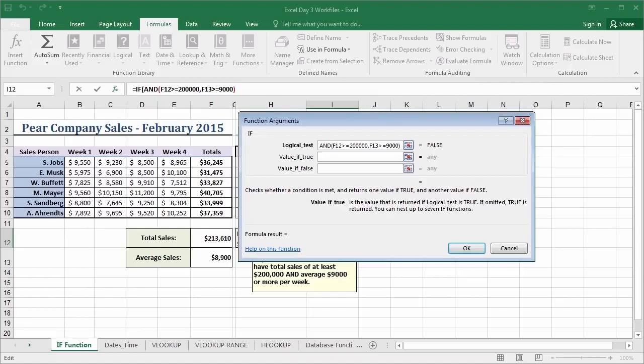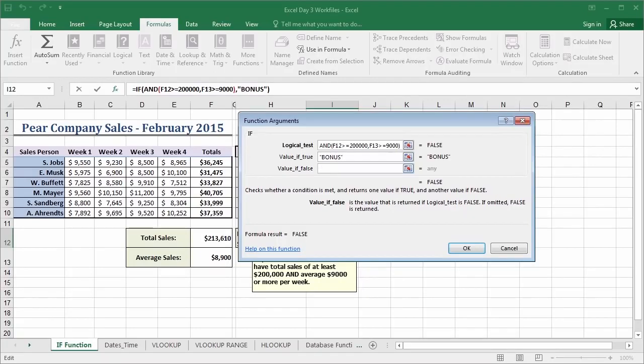And on top of that, because both conditions weren't met, the AND output is a false response. The only time AND will ever say true is if all conditions are met. Now what's our value of true going to be? Now that we've got a false response, we see here that it's not going to be a value of true, but we want to account for it if the data ever does meet the criteria. In this case, the value of true will be bonus in all caps.